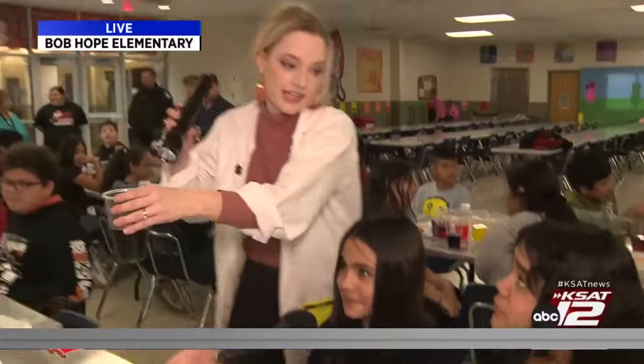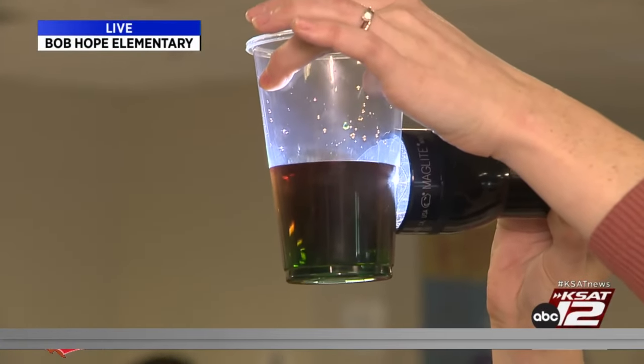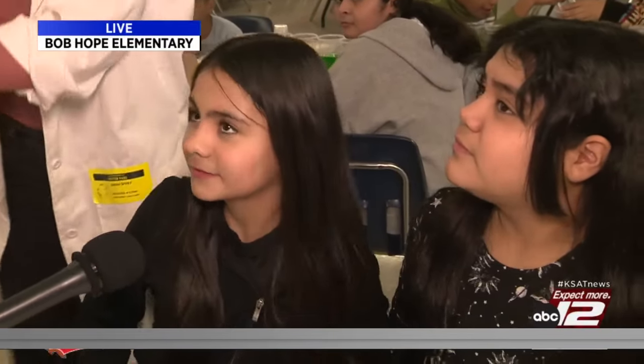I brought my handy dandy mag light. Okay. And you can see, notice how it's a little red on the top? Yes. And then as we go down, what color does it turn into? Purple. Blue. Yeah. Why is that? So first, yeah, what's your reaction to it?